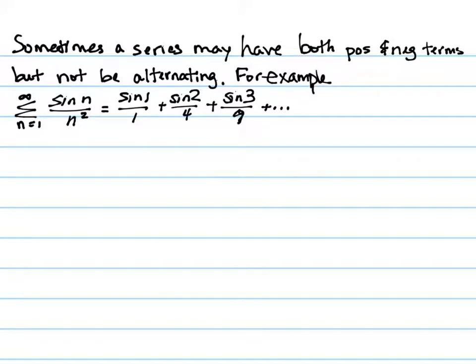Okay, but these are not nice sine values, right? These aren't pi and pi halves and things like that. If it was actually pi values, going from 1 pi to 2 pi to 3 pi, it could just go back and forth between 1 and -1, and it could be an alternating series. But that's not what we have here. We have these random values in radians around the unit circle. Some are positive, some are negative, depending on which quadrant we're in, and so forth. So this has both positive and negative terms.